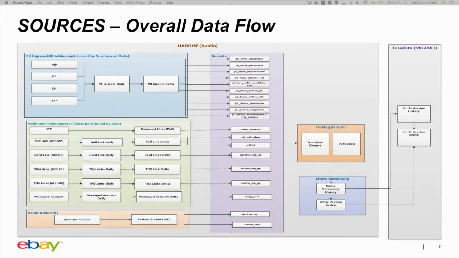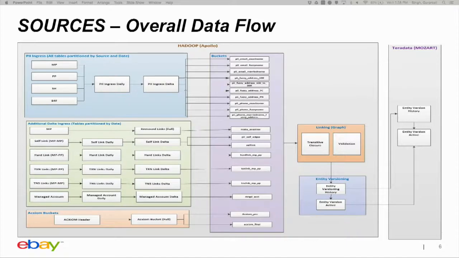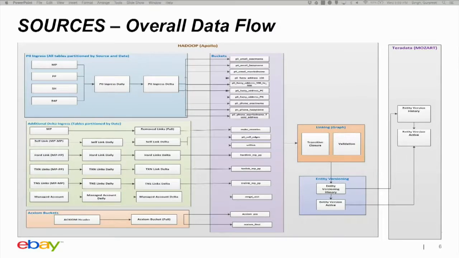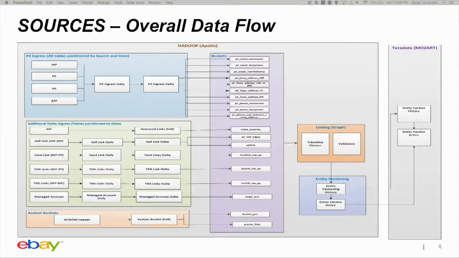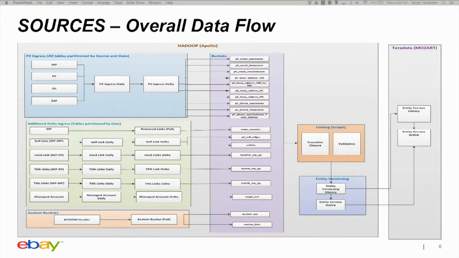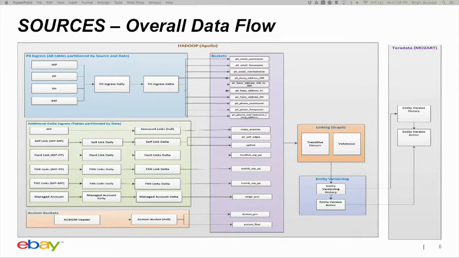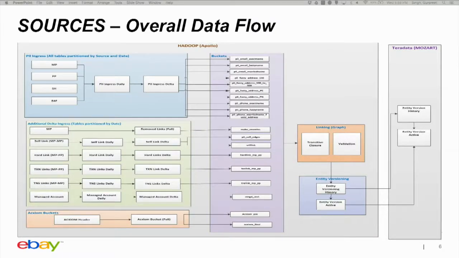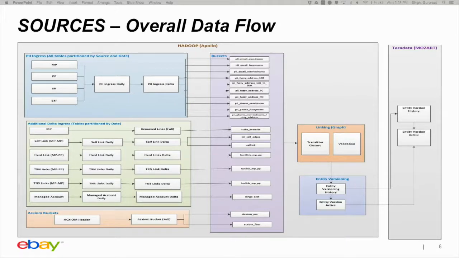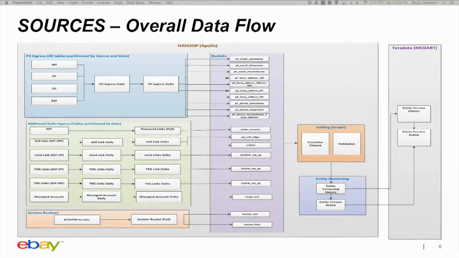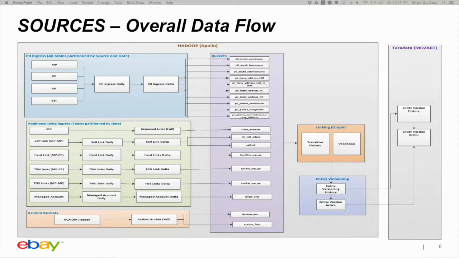Similarly, we can have data sets from other areas, put them in, create the buckets, create the edges out of them, then do transitive closure and create a graph. One of the big things that we do is we want to know how the graph changed over time, so we create versions. If the accounts associated to a customer change, suppose you decommission an account, or maybe we linked a particular account incorrectly, we create versions on top of the accounts so that we can know at a particular point in history how the graph looked.